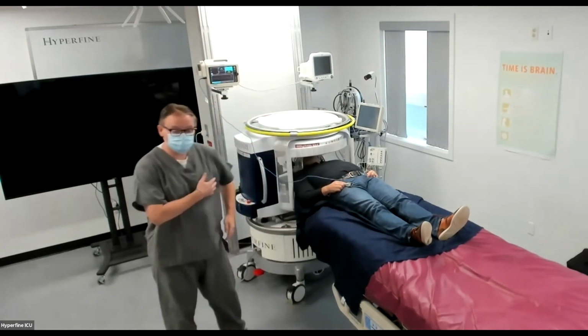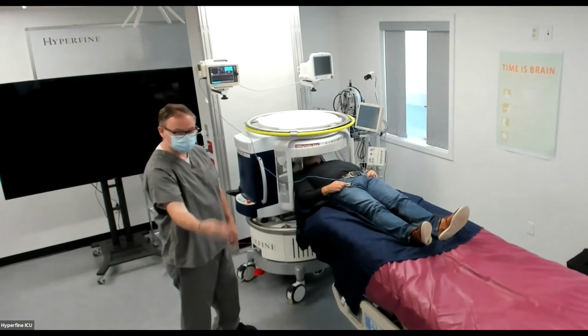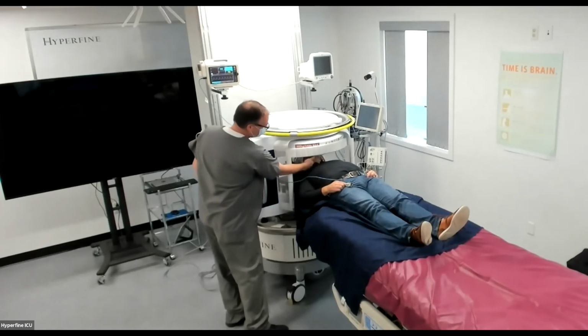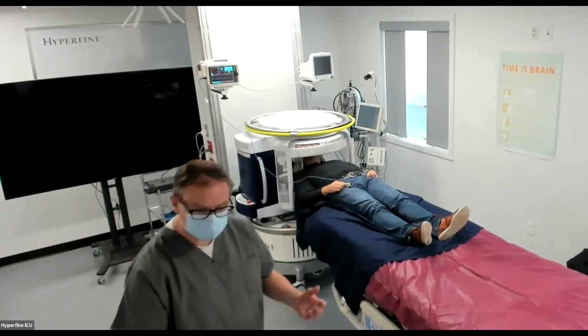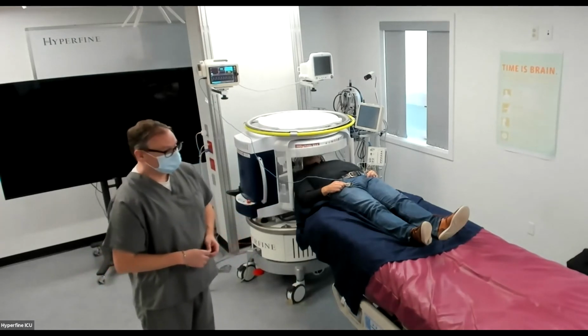Oh, I promised to show you the strength of the field. So I'm going to take this keychain here and show you that it'll just barely grab it. And it doesn't put John at risk at all. It's very gentle. It's not like a bullet or a projectile effect really at all. We've had patients with oxygen tanks wheeling right past it as we moved it through the neuro ICU at Yale.